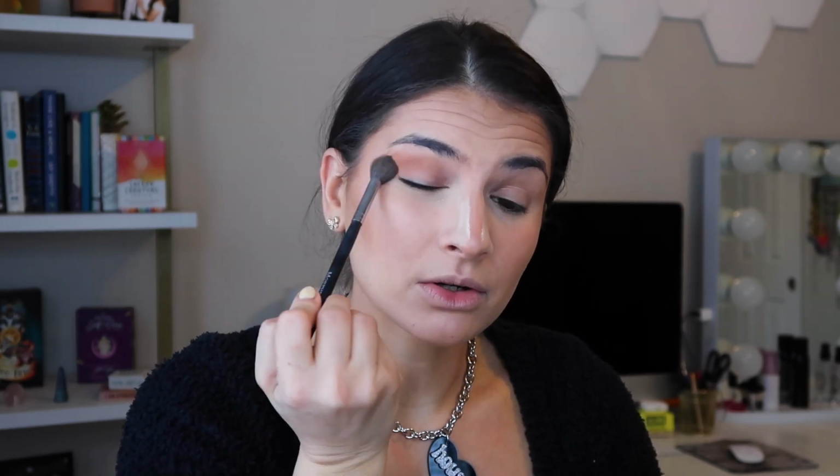So for eyes, I've been using a lot of Wet n Wild shadows. I'm basically just gonna be doing a lighter eyeshadow look because this is so dramatic. So I'm really gonna be using a lot of the lighter brown shades on the top. We're gonna start there. I'm gonna use a really big fluffy brush and dip into one of the lighter brown shades, tap off the excess and just come in. I'm fluffing that in the outer corner and then bringing it up above the crease right under my eyebrow and just really buffing this in.